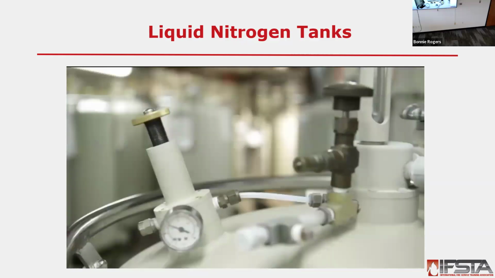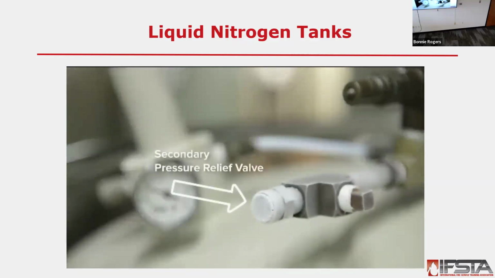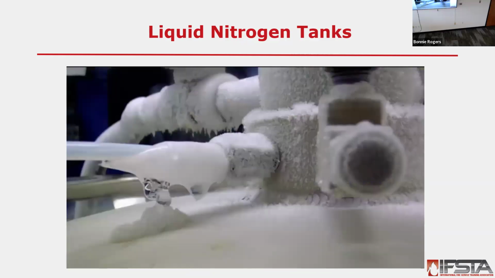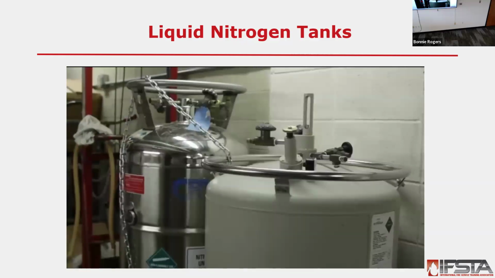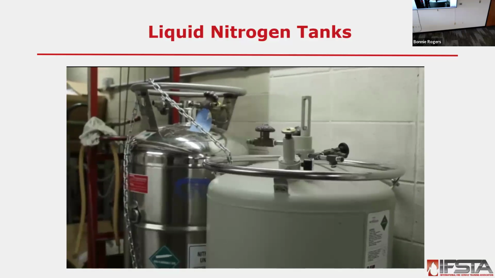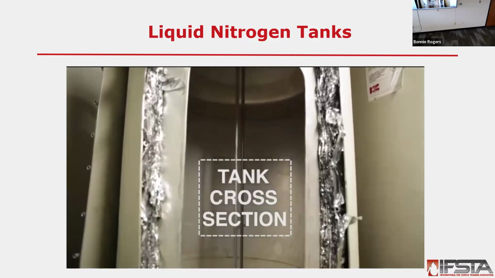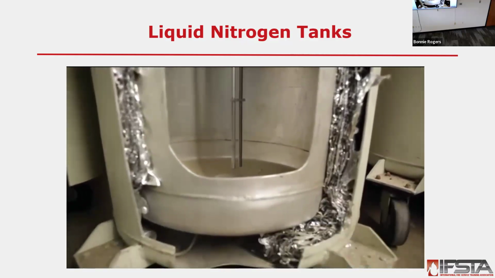The secondary pressure relief valve is set at a higher pressure. On this tank, this valve is installed on an extended stainless tube to ensure its opening if the primary relief valve is blocked by ice buildup or fails in any way. If both relief valves fail or are not able to handle the pressure, a burst disc at the bottom of the tank may blow out and vent the pressure to prevent a tank rupture.